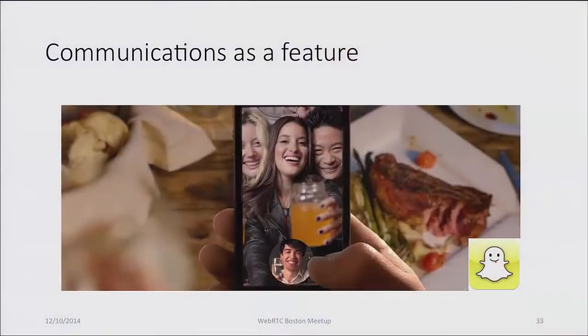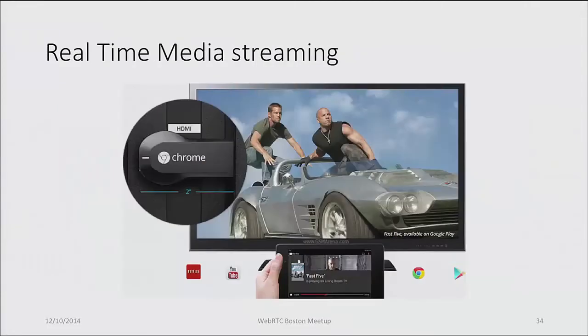So some other interesting ones. WebRTC really allows you to use communications as a feature. For a lot of existing applications out there, it's probably not the primary function to be able to do a real-time video or audio call, but it might be something that's nice. Snapchat's a good example of this. They acquired one of the WebRTC startups out there, and they've embedded this ability to do simple push to video as part of Snapchat using WebRTC.